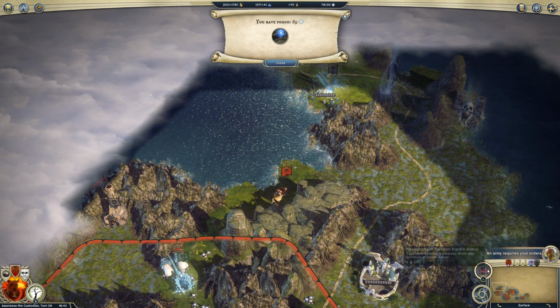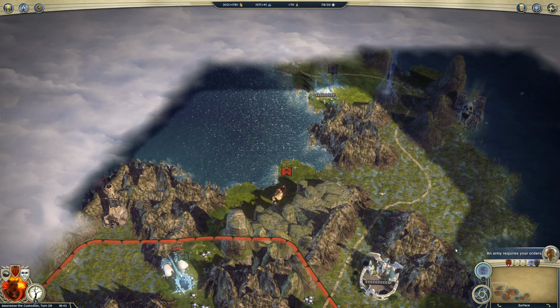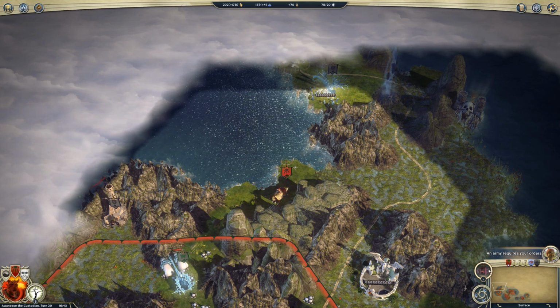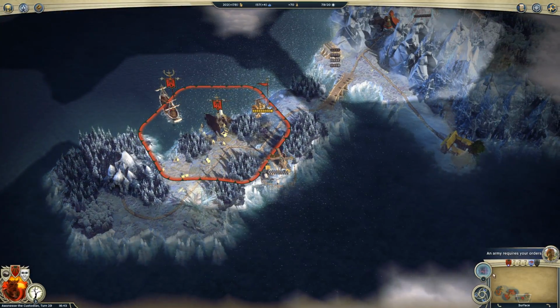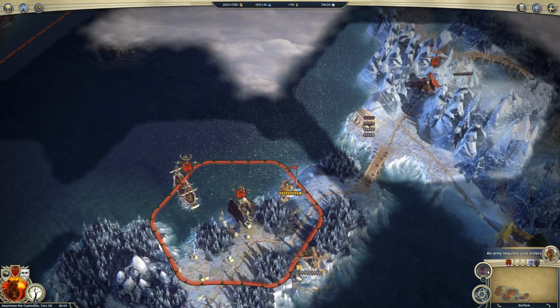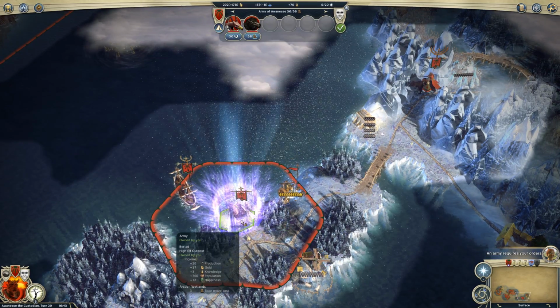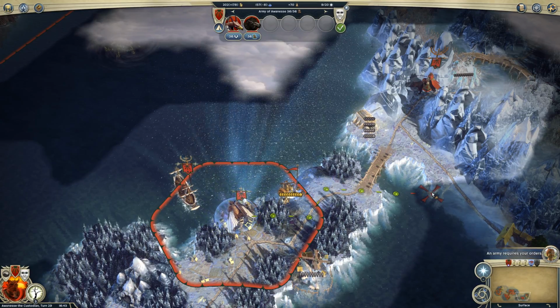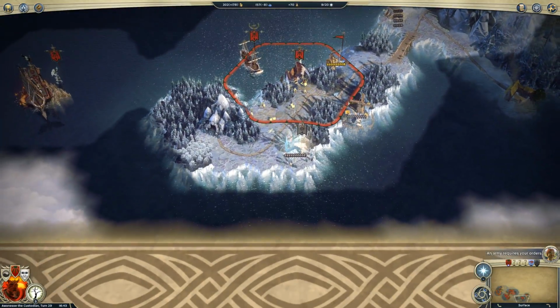Now, the reason I wanted to take that site is because it actually gave me 69 casting points, which allows me now to completely cast my Eldritch Animal spell, rather than having to wait a number of turns for it. So I will cast it over here to reinforce my position since I expect to be at war with these guys here in a bit.